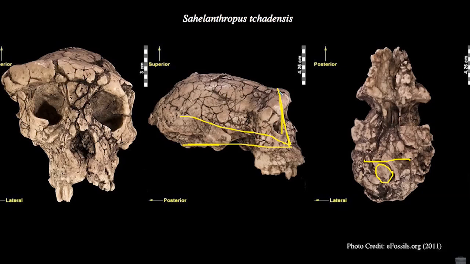Bipedal, reduced canines — hence we have the argument for it being a hominin. However, Sahelanthropus is represented by only a few fragmentary specimens. In addition to the skull, there are also a few mandibles and possibly some associated postcrania. More work needs to be done to recover more fossils from the area to confirm exactly the morphology we're seeing, especially given the poor preservation. Nevertheless, Sahelanthropus, at about 6-7 million years of age, has been one of the candidates argued to be the earliest hominin — the earliest divergence of apes into the human lineage.